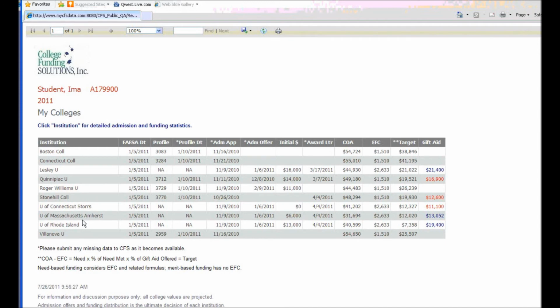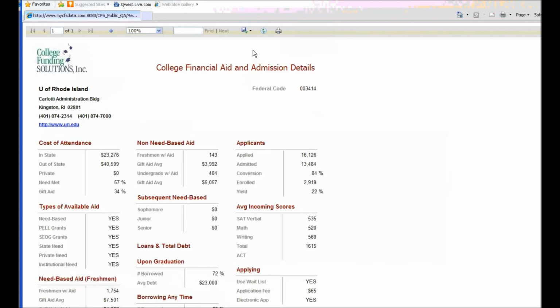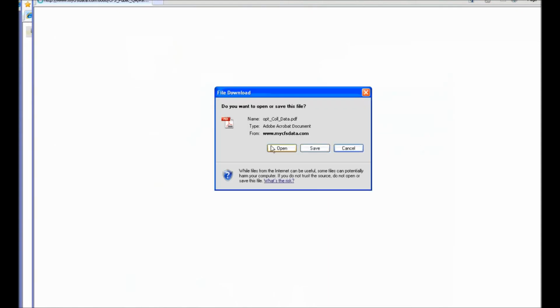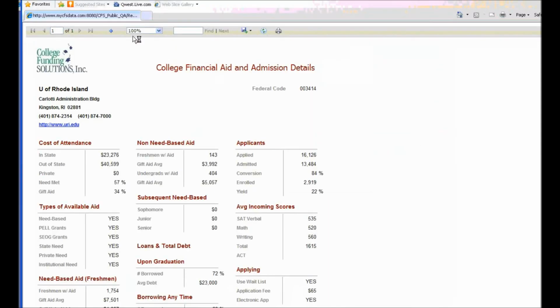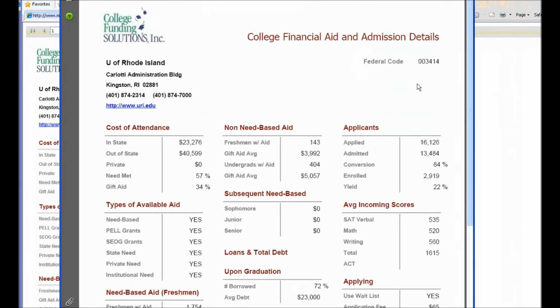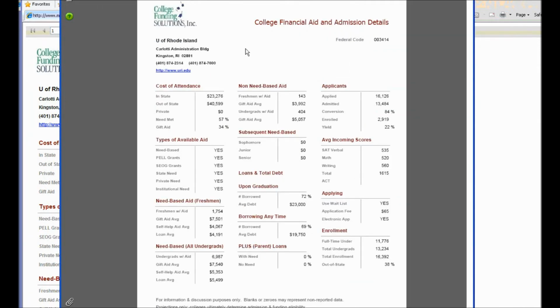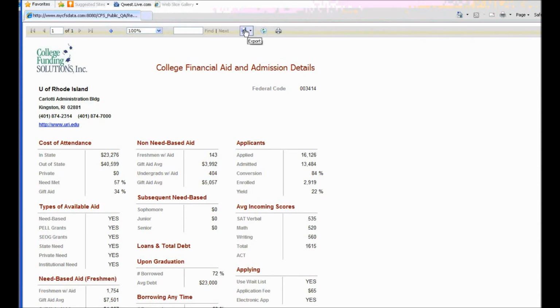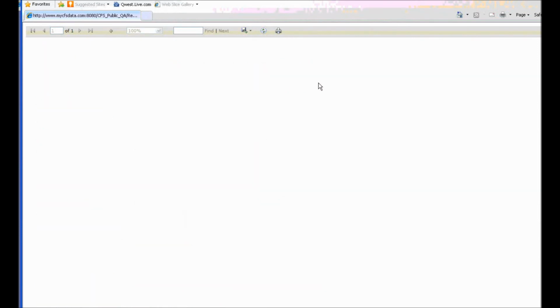Go back here, one thing real quick. If you go to school here, you also have the ability, this blue disk at the top, you also have the ability to export this. You can export this to a PDF file. I'll bring it down a little bit so you can see it a little better. But you've got a PDF file of any school you'd like to research, keep it in your notes, future reference, etc. So you do have the ability to download from this disk any report.